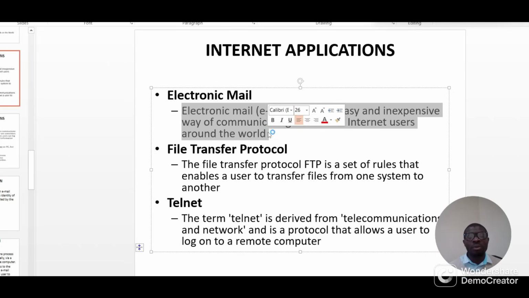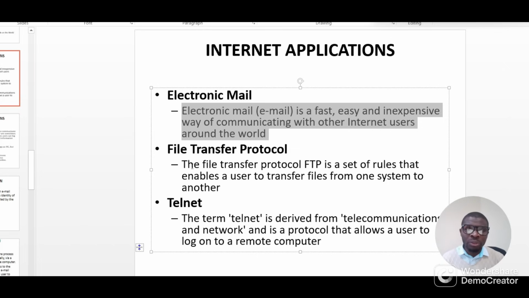You send an email as opposed to letter writing as it used to be in the olden days, but you can communicate very fast with other people across the internet through the use of electronic mails.